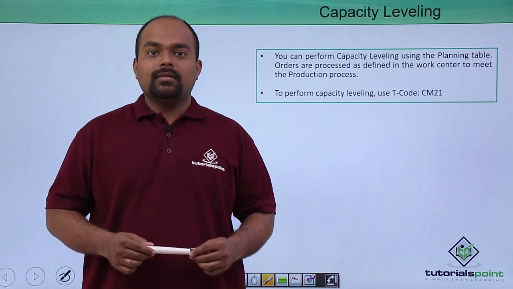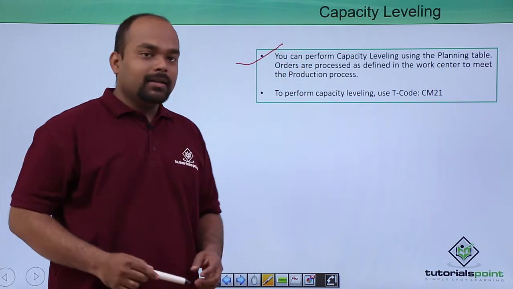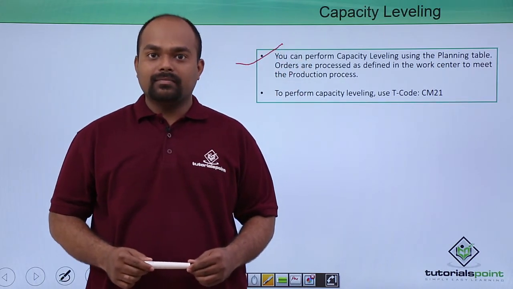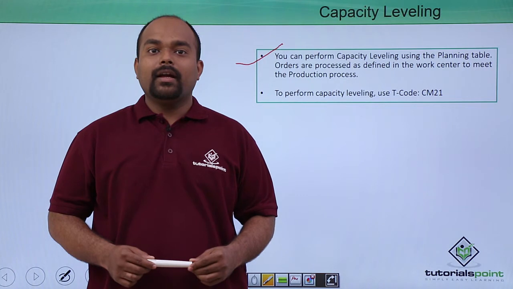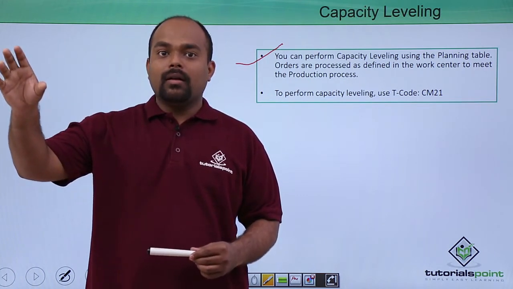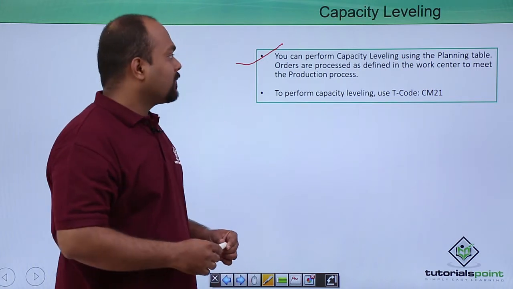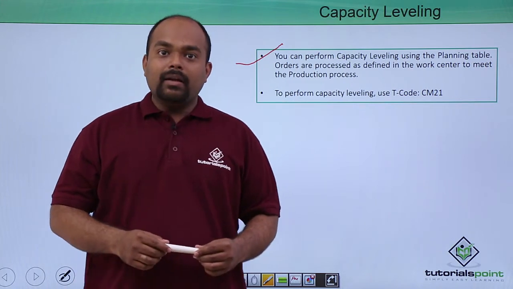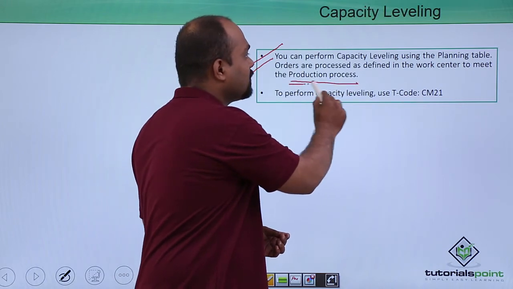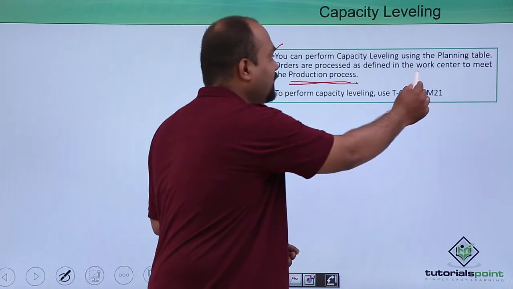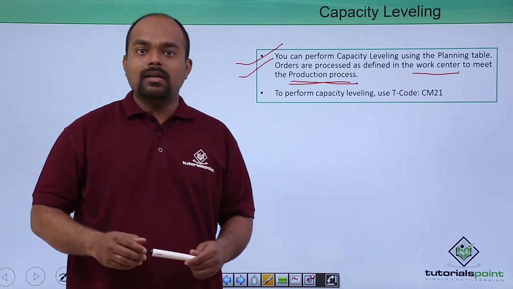as we discussed, the capacity leveling is nothing but you putting it into a planning table. Capacity leveling is nothing but you are putting into a planned structured leveling, and there are some tables which are known as planning tables, and it will fulfill production order processes from work center in a particular step by step.